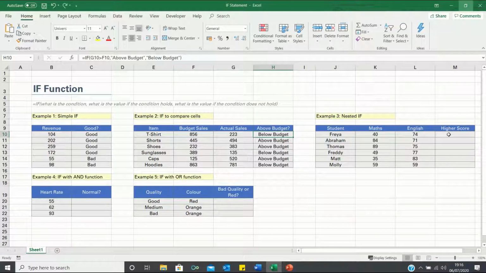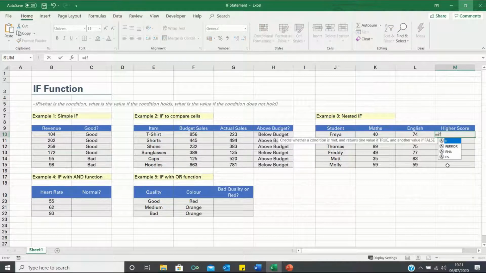investigate this further. In example 3, we have a range of students and their respective math and English scores. As teachers, we may want to determine in which subject the students achieved a higher score. However, in Molly's case, the English and math scores were the same, and therefore we want the if function to return neither. To achieve this, we can use a nested if, which refers to using the if function twice.